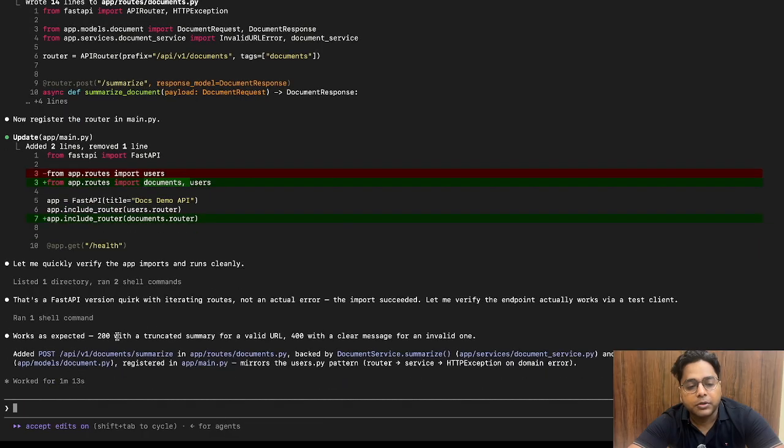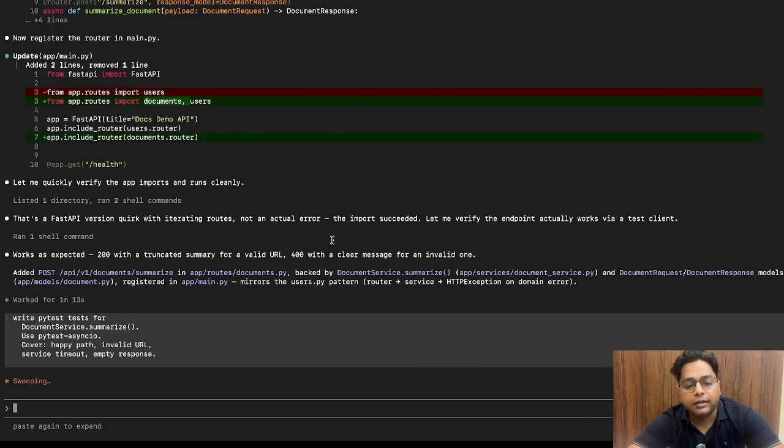works as expected, 200. So see this API, it was able to create it within, not even 1-2 minutes, right? So this example we have seen, it is working as expected. Now what I will do is I will create a test case. So async test, as we have discussed before.